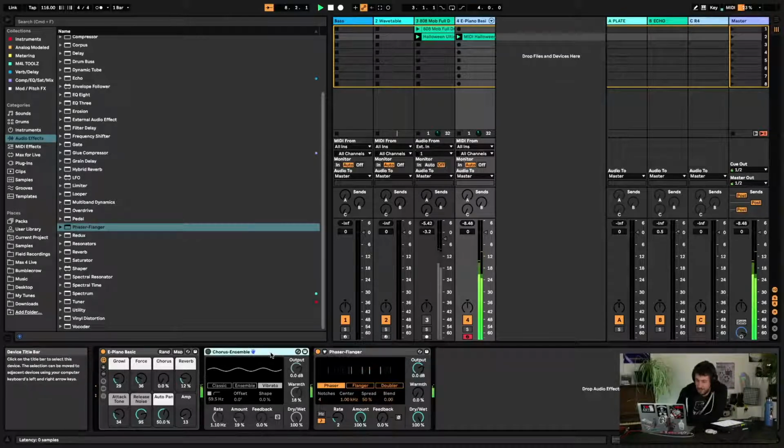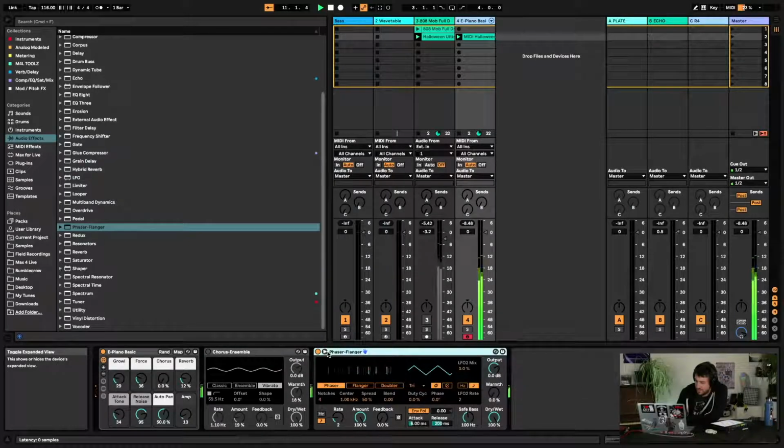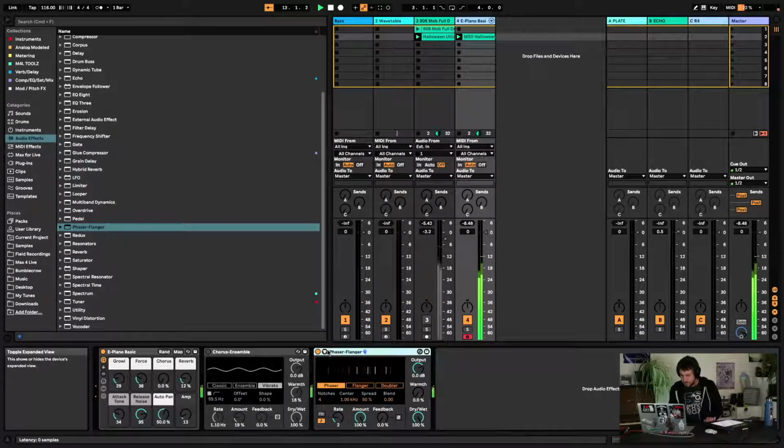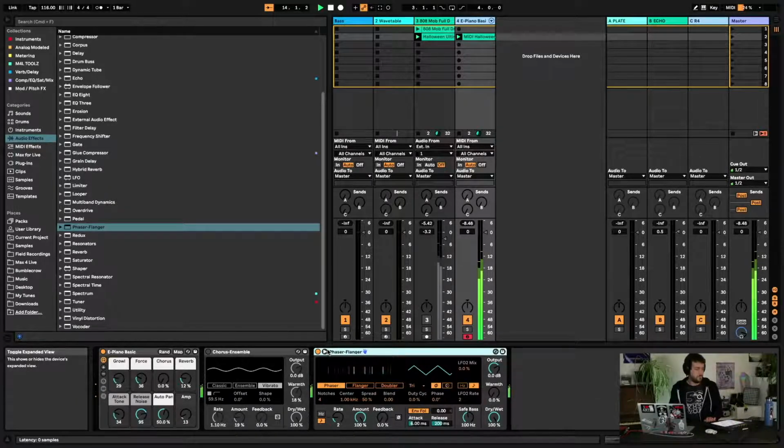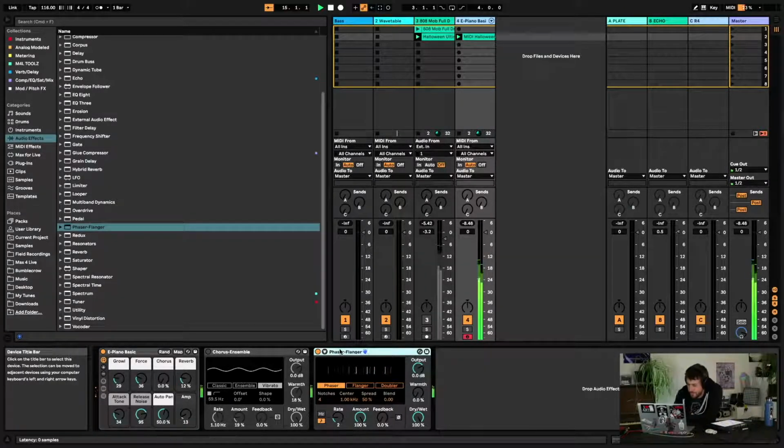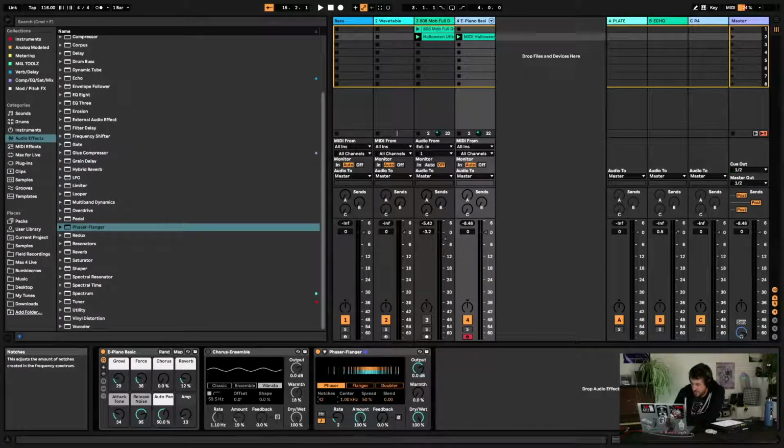Oh, it's too bad. The chorus got a really nice update on the Push, but the phaser and flanger for some reason, maybe it's just because there's more going on in here, did not get the same update. So, oh well. So that's cool. So we can directly affect the number of notches up to what? 42. All right, you know what we got to do.